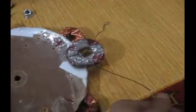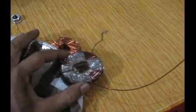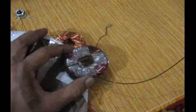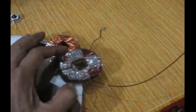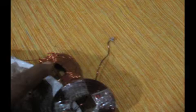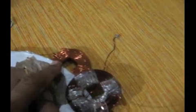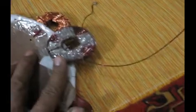So I got this 18 SWG wire. The drawback of this is that when I wound this coil and it reaches a certain size, it can only accommodate 100 turns, while this coil that I already had was a smaller gauge wire. In this size, it could accommodate about 400 turns. So this one has only 100 turns.